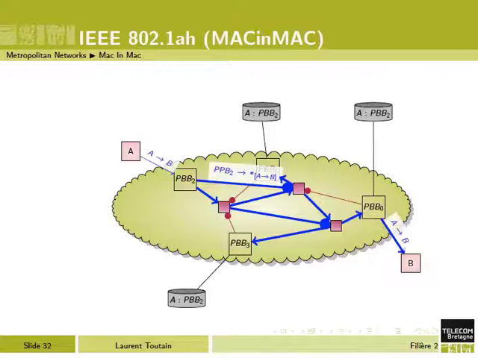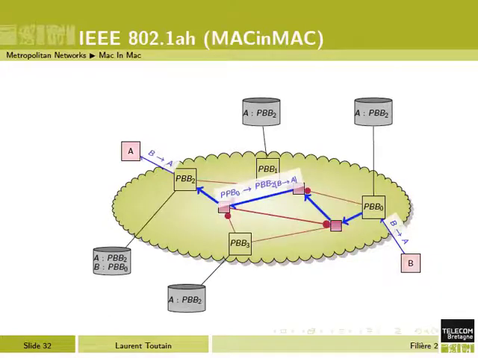When I want to reach A, I have to use the MAC address of this provider. And this way, this provider backbone bridge will have this mapping. So when the answer comes, B to A, I have the mapping here. And then I'm able to send directly, using the spanning tree, the frame towards the destination. Okay? So, if you are a provider, so you manage the green network, it's better for you. Because as I said, you just memorize here the MAC addresses of your provider bridges. You don't have to know all the complexity of the customer network.